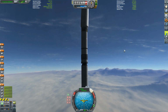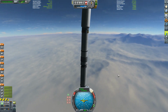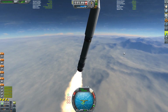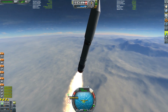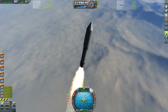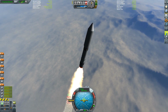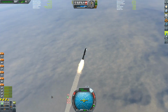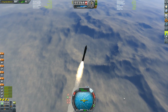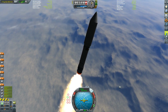No. And I should strut the thing. Auto strut it. It's wobbling. But for a first test, it doesn't really matter. We just need to see what this thing can do, and it needs to go. No. That's why we need a bit of control here. It doesn't matter if we're on the 90, but that little bit of extra velocity from the rotation of the planet is actually going to make all the difference. So let's see if we are on a path to success. I doubt it. Even a very low orbit will be an achievement, I think.